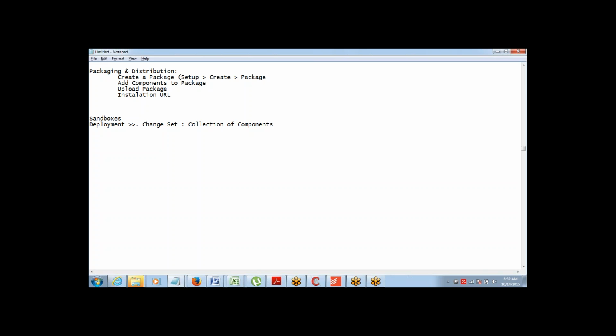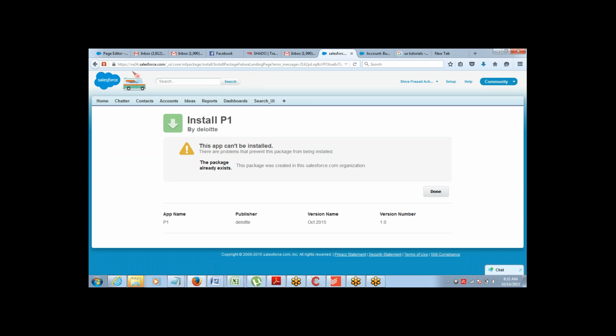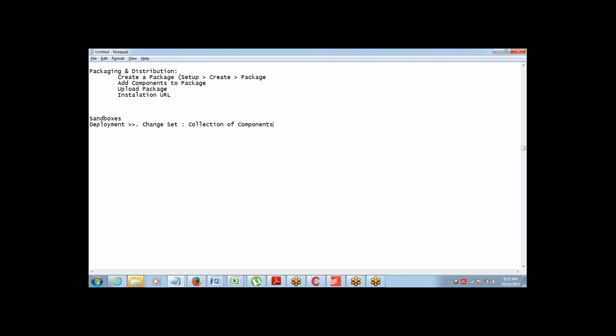Sandbox looks pretty similar to your normal org. It also looks exactly the same, just that at the top right corner, just above your app menu, you will see Sandbox written, and the name of the sandbox will be written here. That's the identifier of a sandbox.